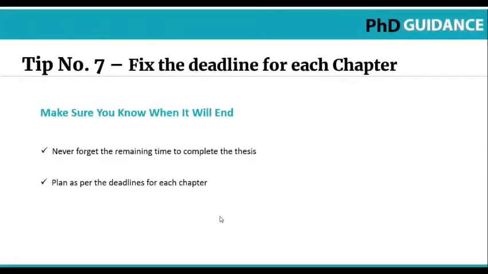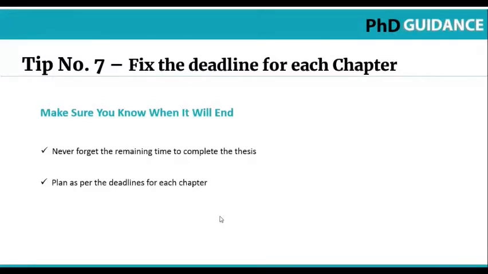Start with the chapter. For example, I want to complete my introduction chapter in, say, 5 months. Assuming a total of 9 months, I can develop the remaining chapters in 3 months, and I can proofread both chapters and submit.